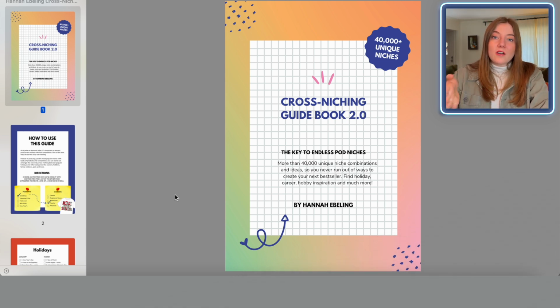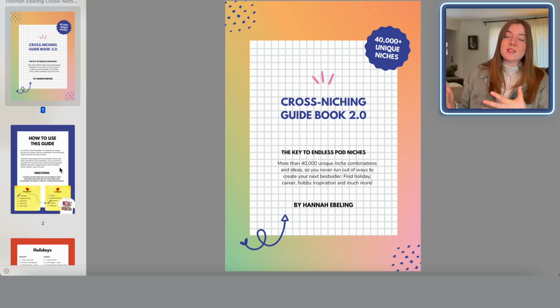But one thing that I love about this guidebook I created is it just has a bunch of lists of the most popular different careers, hobbies, pet types, family members, holidays. So all of those are going to be really great things to target, especially around Q4 when people are buying a lot of gifts based on people's hobbies, their interests, things that they know about them.